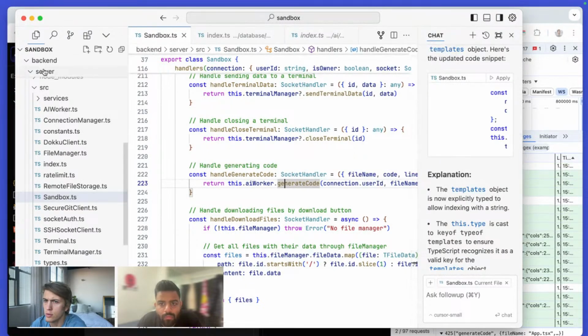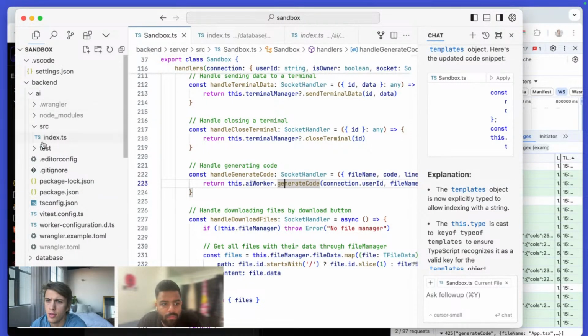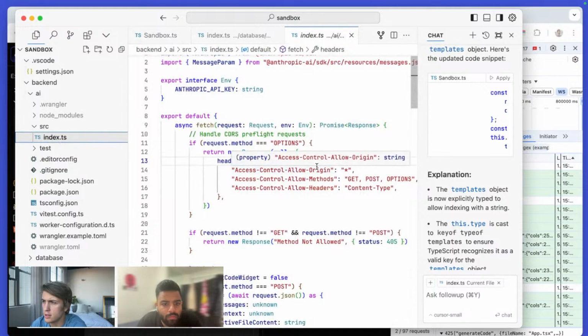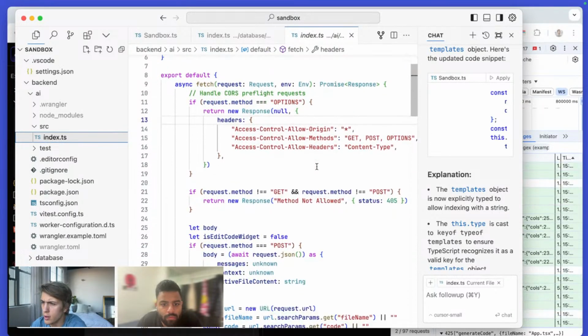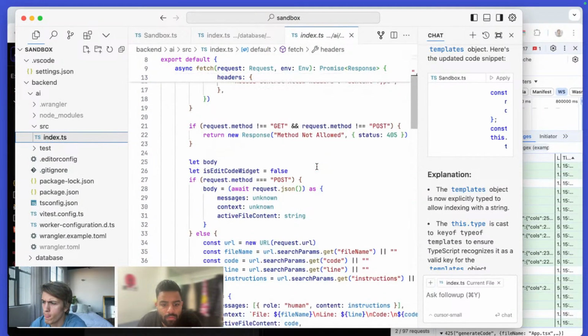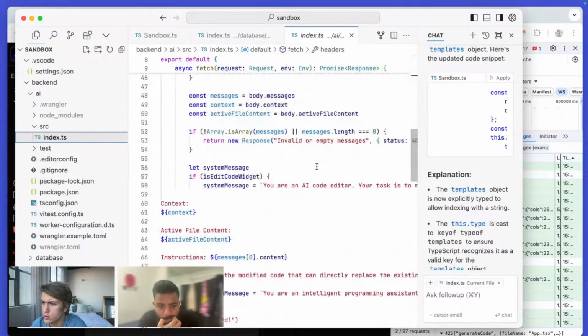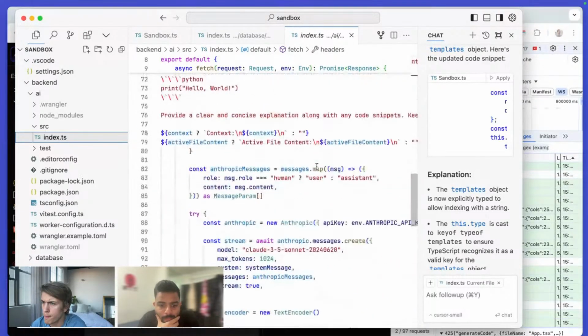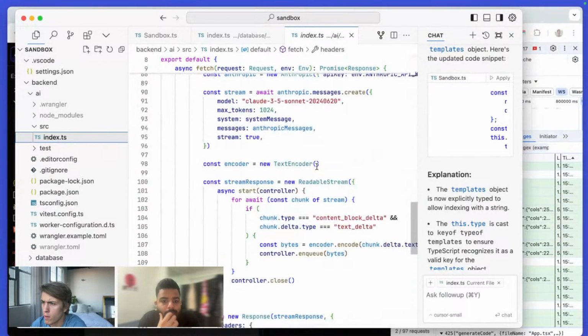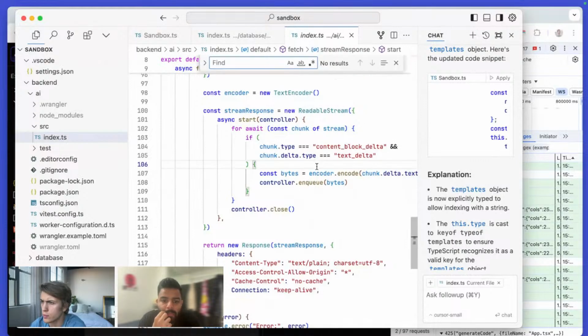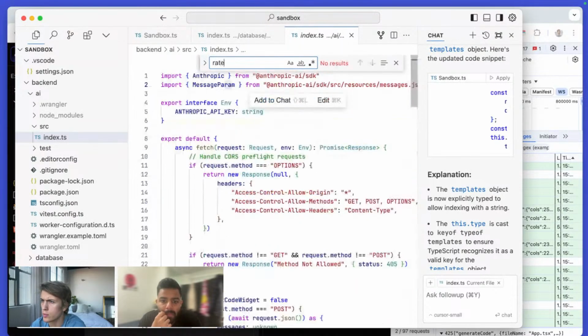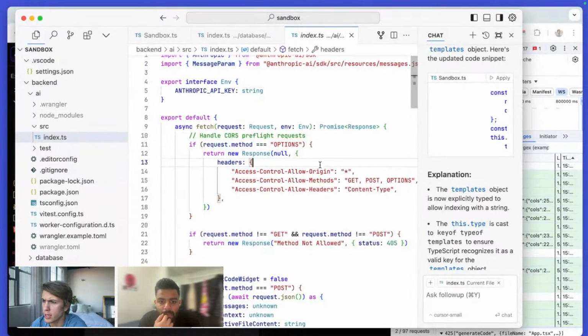If I go to the AI here, and then I look under index.js, let's see.